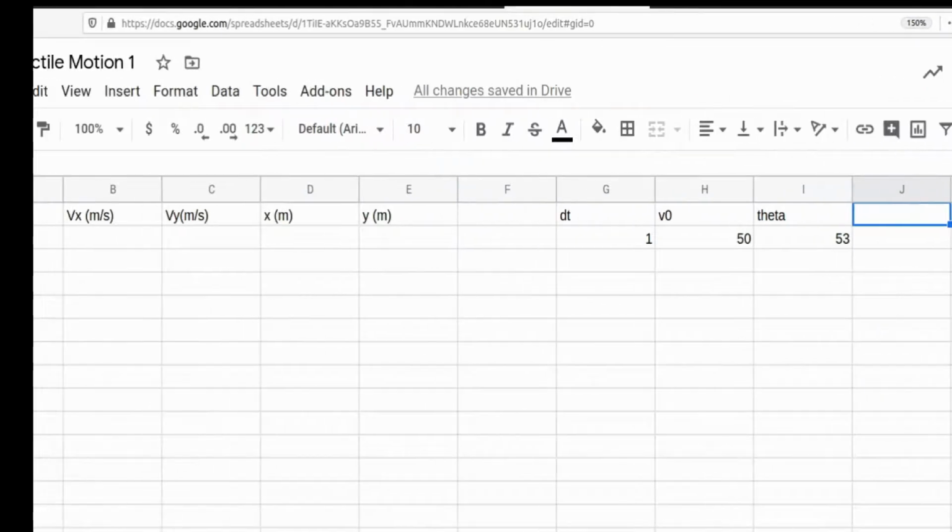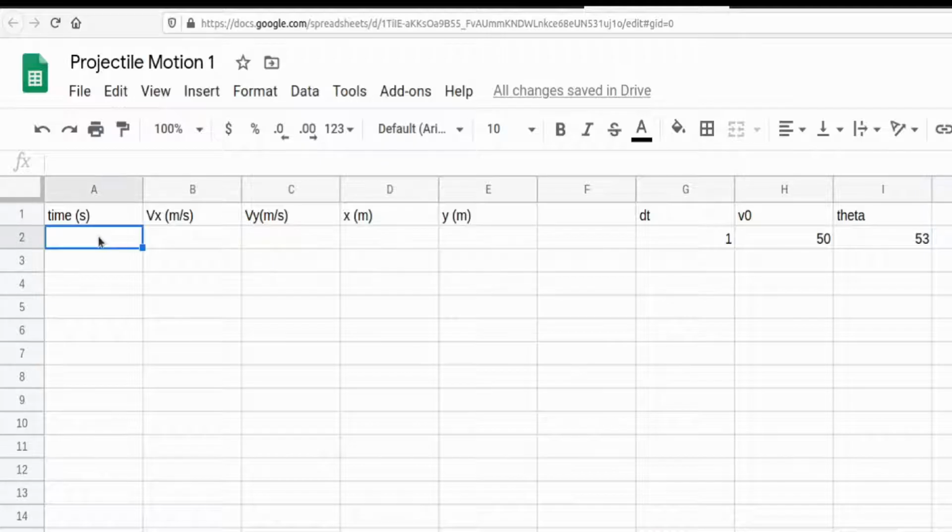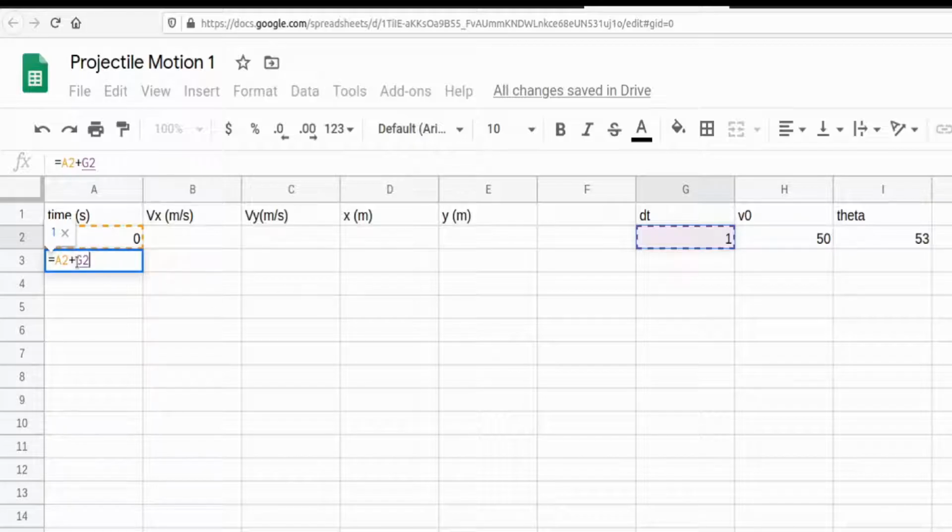Now we'll use these parameters to simulate the motion over time. Let's begin with time. My initial time will be 0, and now I'm going to use a formula. I'll type equals, click on the cell above, which says, let this cell be equal to the cell above it plus a certain amount. That amount is the value contained in dt, and here I want an absolute reference.